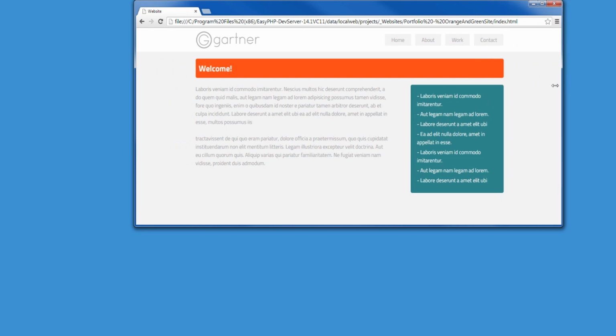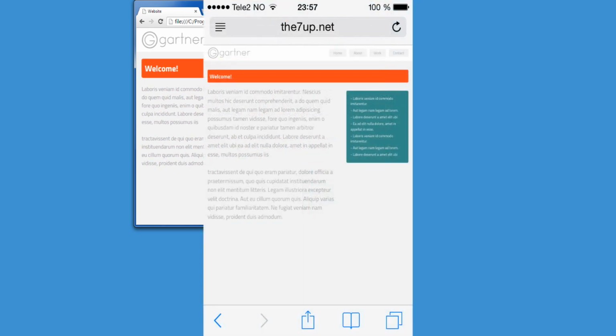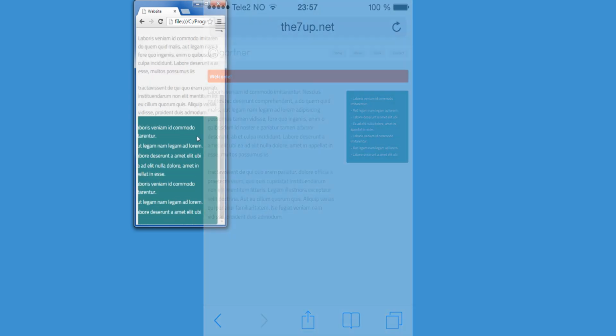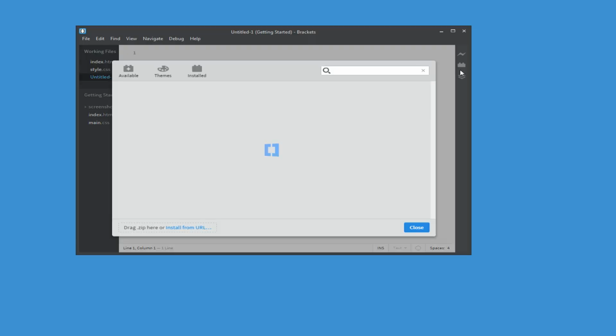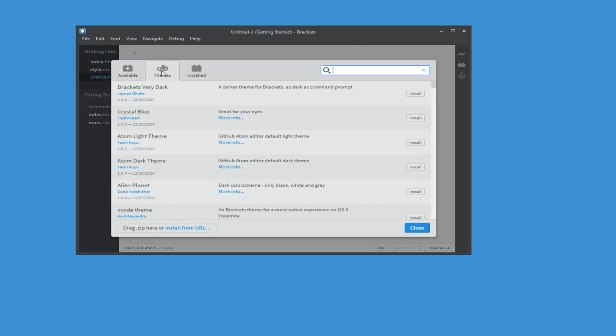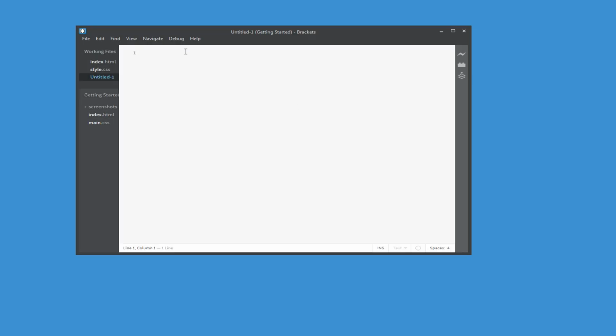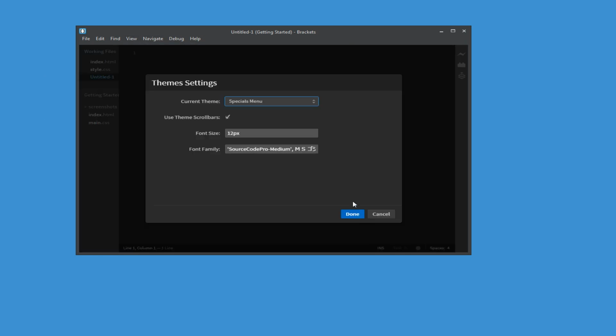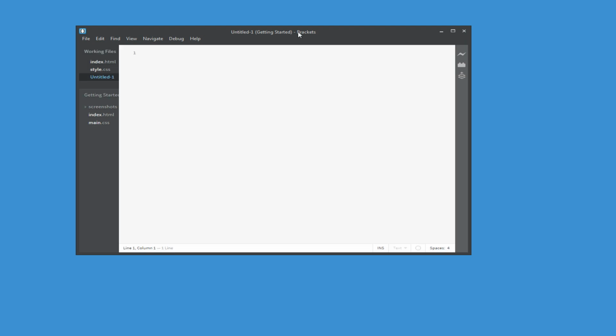Even though we will be going over some of these more complex properties, I do recommend you looking up basic HTML and CSS theory and other basics before jumping into making this website. The software I'm going to be using for this is called Brackets and works great as a replacement for Sublime or just Notepad++. So with that out of the way, let's jump straight into it.